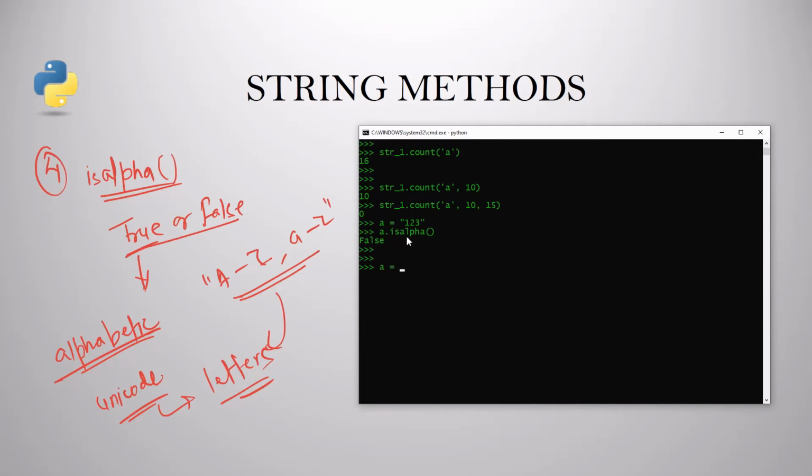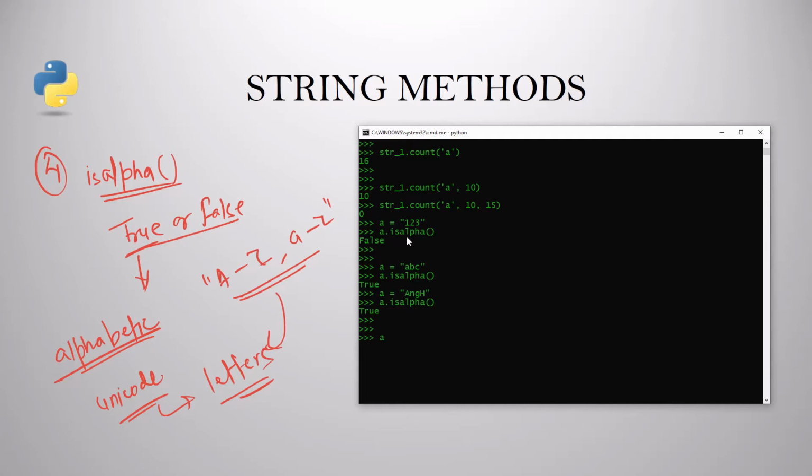For example, if a is 'abc' and we check a.isalpha(), it will return true. For the same, if we give capital letters and check isalpha, this will return true.